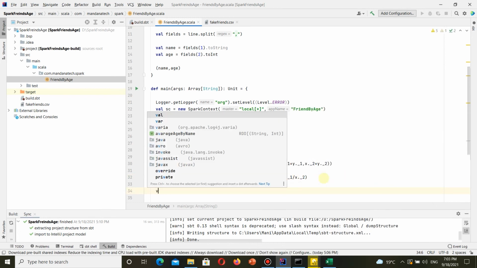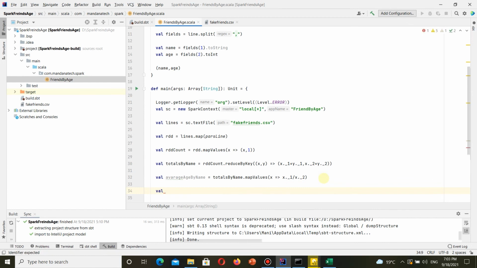Now we collect the RDD using the collect operation.